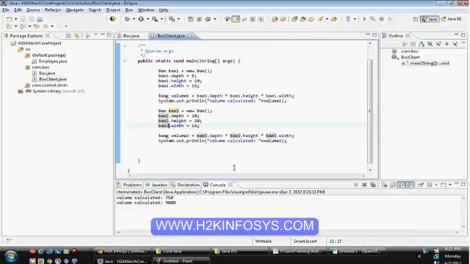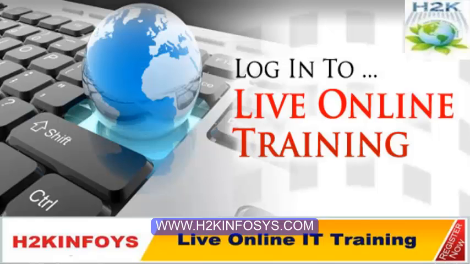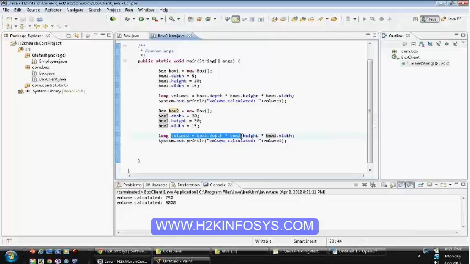Okay, this also worked fine. Currently, we have created two objects in the memory. As you can see, box1 is the first object and box2 is the second object. Now, once after creating these two objects, you have calculated the volume, and you're able to calculate the volume by using the same formula.